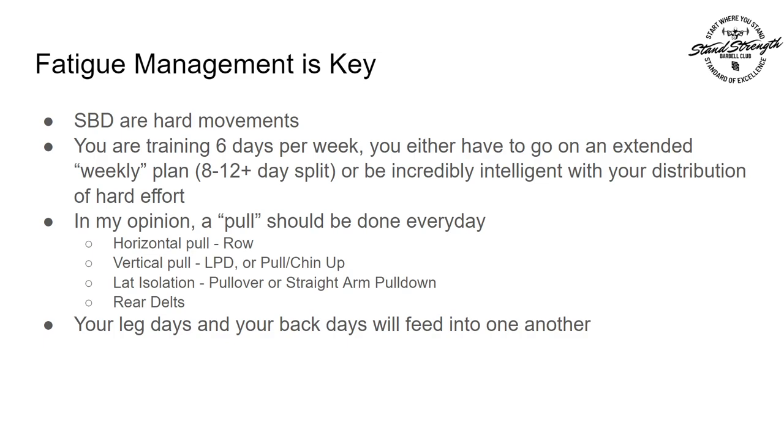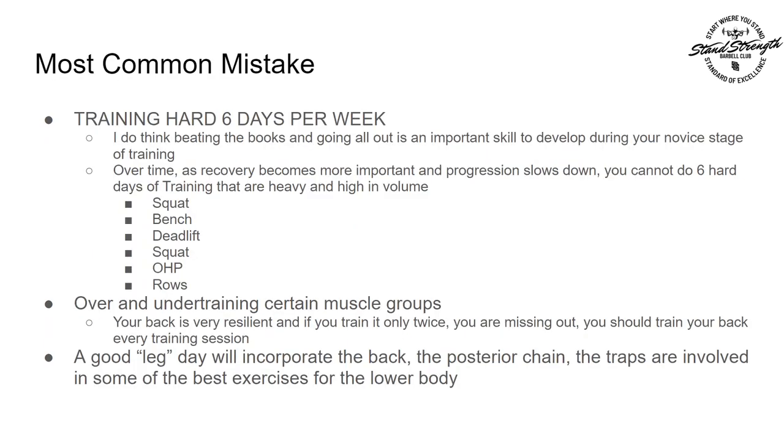And here's another thing: your leg days and your back days will feed into one another. So when it comes to your squats, a good squat day should include some type of hip hinge. It should include your Romanian deadlifts and everything of that nature. That's why I recommend that deadlifts go on leg days, but the back is being heavily used on a leg day. And then what does that leave on your back day? So that's why push-pull-legs is one of those tricky things that you need to work around.